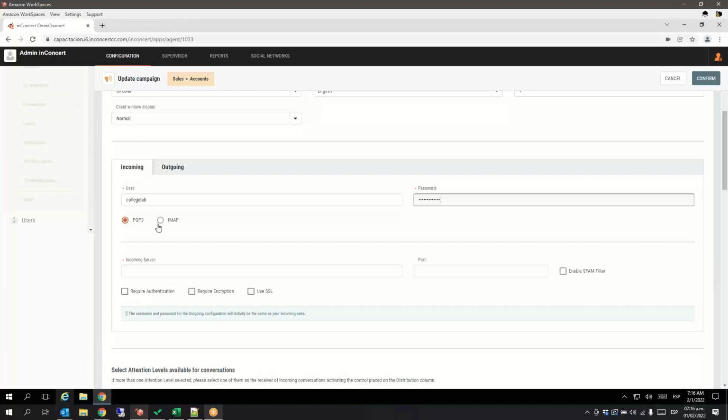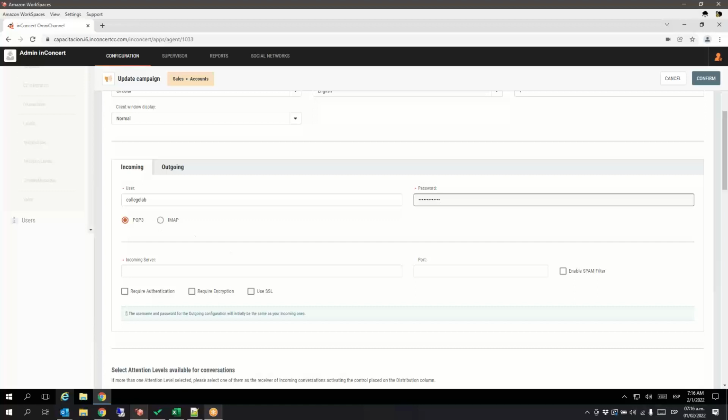Why? Because imagine that you have 20,000 mails there. If you link and you haven't read them, inConcert will read and download all those mails. Okay, so our recommendation is try to link an empty account to start using inConcert from then on.